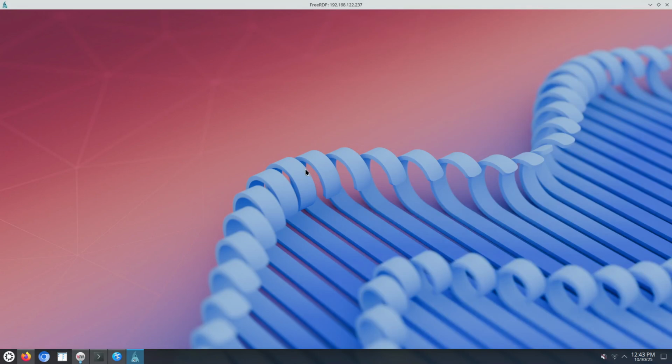Okay. I still cannot see the KDE Plasma main panel.